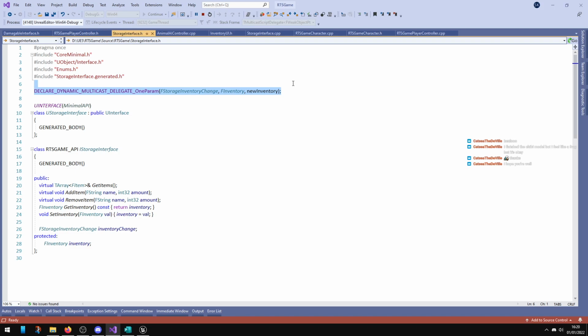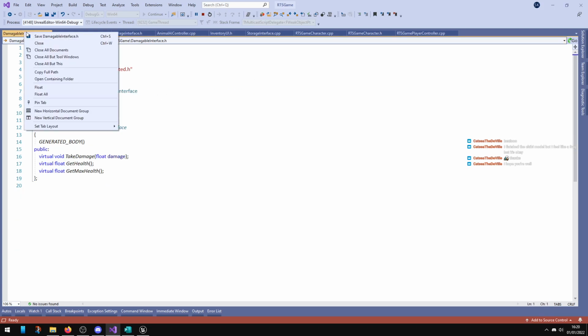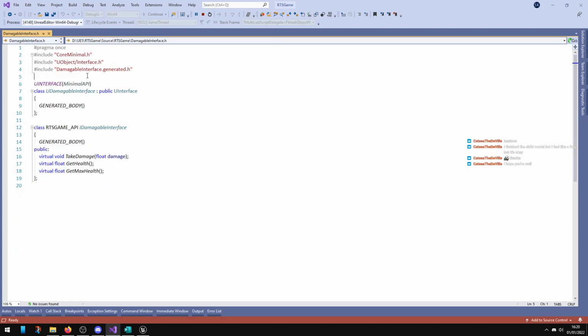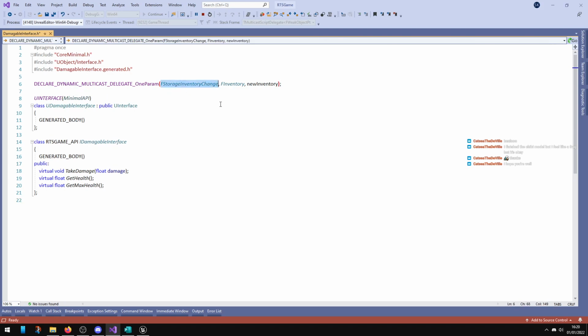So we take this, go into here, we close all but that, and this will be F health changed, and this is going to be a float, and this is going to be new health, and then we want the F health changed here.